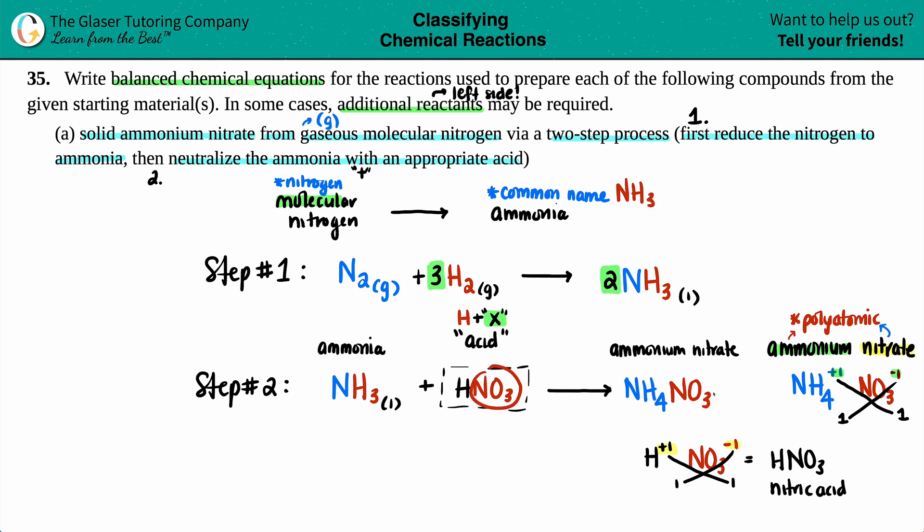Well, we got one NO3, one NO3. That's all good to go. We got one nitrogen, one nitrogen. That's good to go. And we have three hydrogens plus one extra. That's a total of four. And there's the four hydrogens. So these are your two steps. And I guess it looks pretty enough. Let's see if we box this off. Yeah, that's going to ruin it. But basically, those are your two steps. So maybe I'll just put this in like a little star. Star it up, beautiful, and call it a video.